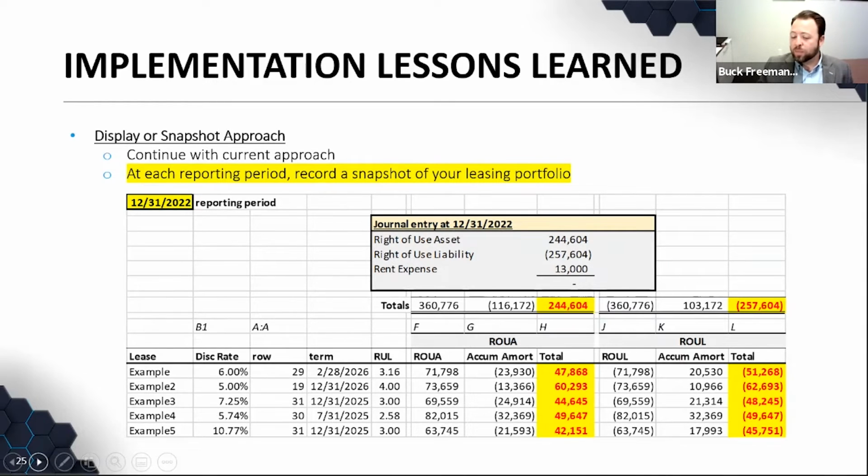Now you might notice that the right of use asset and the right of use liability are not the same amount, and that's because these leases have escalating lease payments. The difference is a result of additional lease payments or cash payments that don't equal the rent expense that's been captured. Under this approach, we don't make any changes with 840 with our current accounting. We just record invoices as they're received. And as a result, you can see that we haven't recorded enough rent expense.